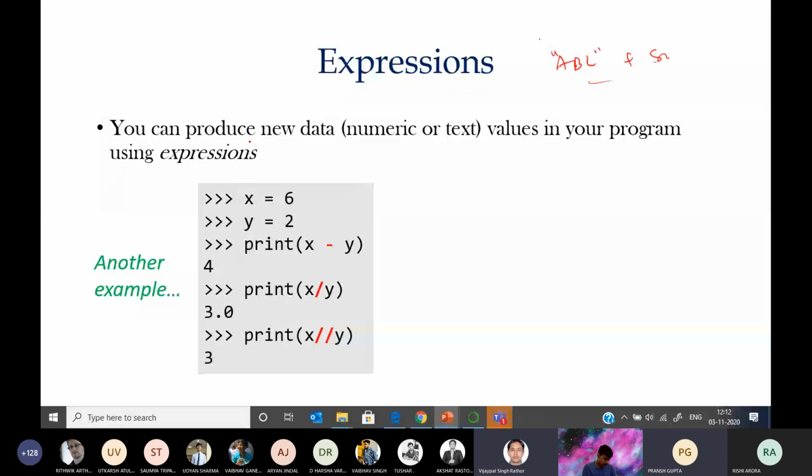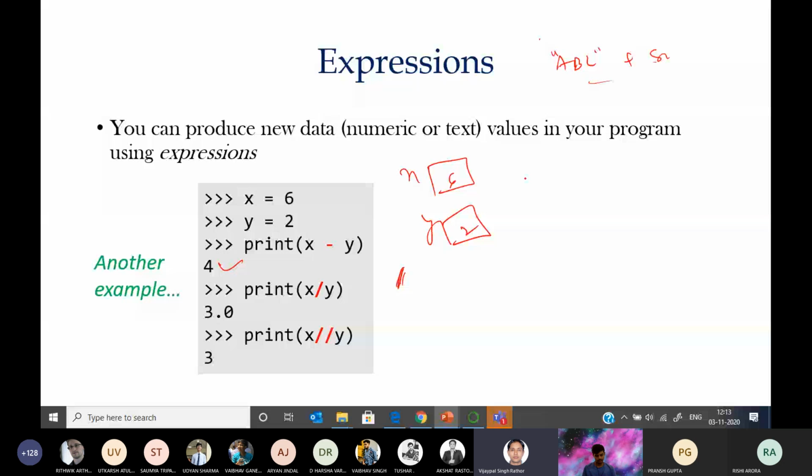So there are different kind of other expressions we can write here. This I am initially taking as x equals to 6, okay, y equals to 2, okay. So print x minus y, it will subtract. So x minus y, that will be 4, will be displayed here. X divided by y, the division operation will be shown with the slash, okay. So that is also available in the keyboard, you can see. So it will display 6 divided by 2, so it will display 3.